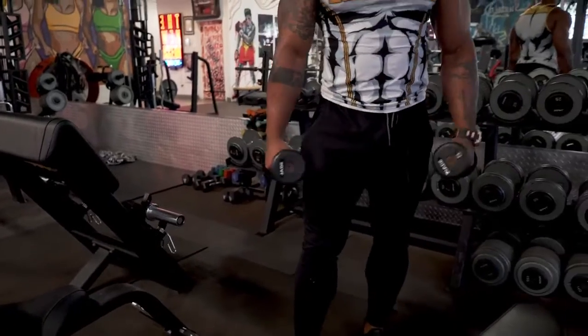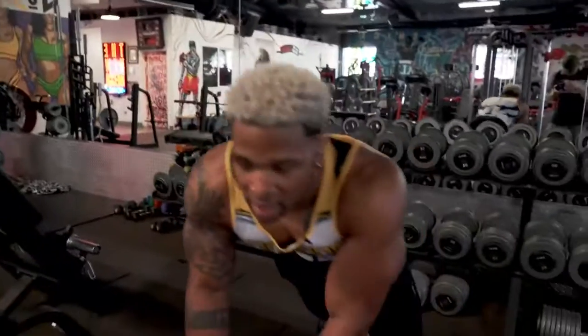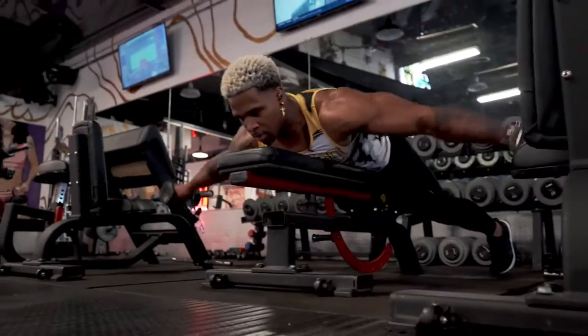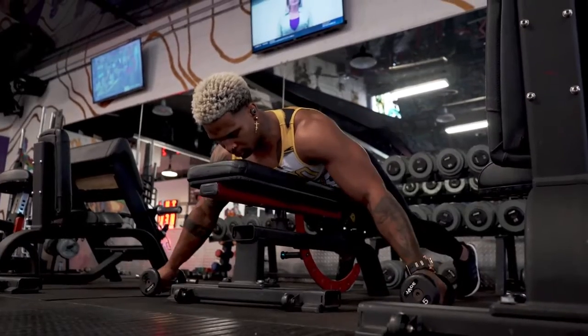We're gonna stay with that same thing, 15, 12, 10. I got these fives. Now, one thing that a lot of people do not train enough is the rear delts. So what we're gonna do is lie down, get out wide, come up, down, one, two.